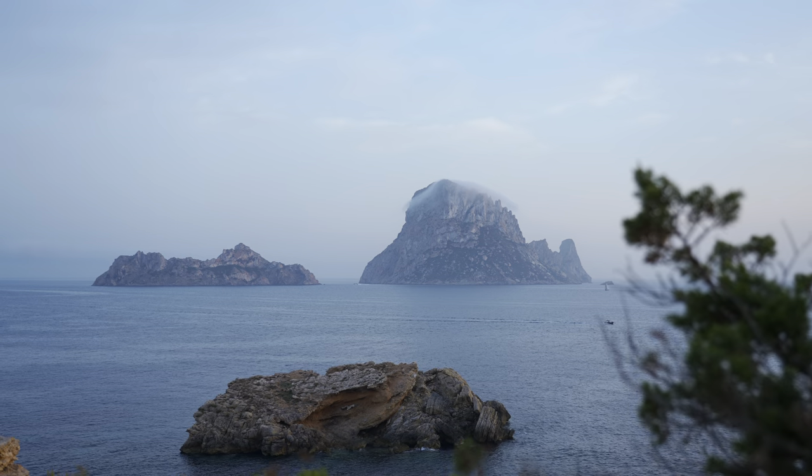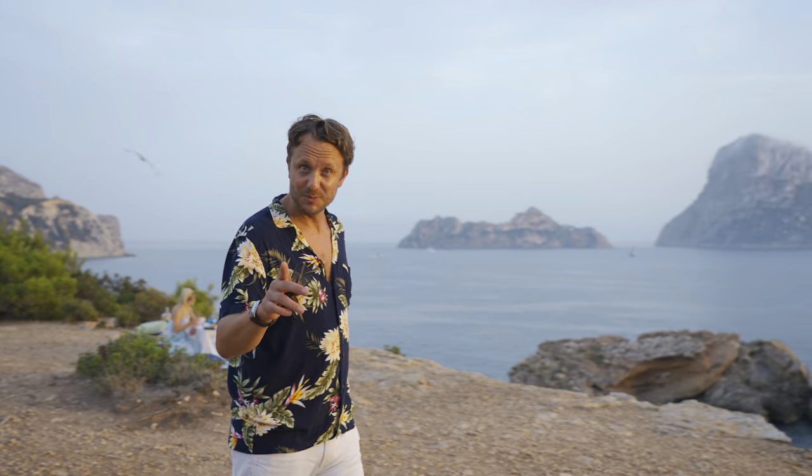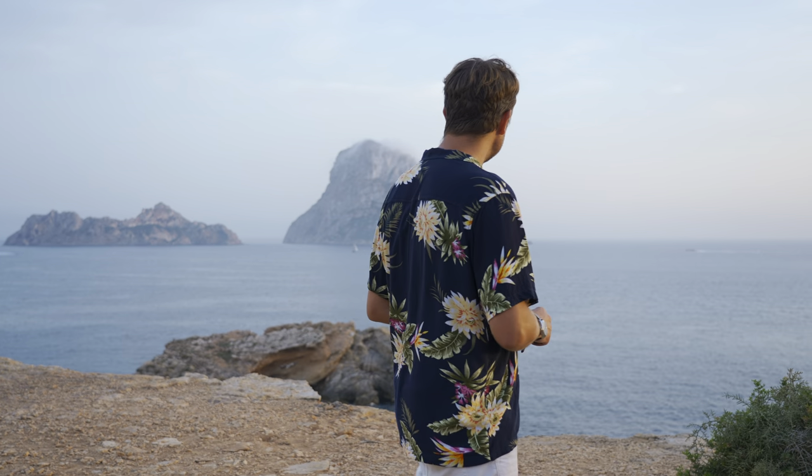And here we are. Welcome to my secret spot. What a day it's been looking at the south of Ibiza. We started off at the beach, I've taken you to one of my favourite restaurants, we've gone to the most spectacular viewpoint the south of Ibiza has to offer, we've even taken in one of my favourite villas, and we've done it all in the stifling heat of mid-summer. Now I can breathe a little more easily — I've come to one of my favourite sunset spots. One of the great things about Ibiza is you are spoilt for choice when it comes to watching the sun sink into the sea. But this, ladies and gentlemen, is my hidden spot. Behind me we have the majestic Es Vedrà. What kinds of myths and rumours you may have heard about that is a subject for another video, but something I can tell you for sure is there is a special energy in the air right now, and I'm here to enjoy it and watch the end of the day sink away. If only there was an old friend of mine here with a cold beer — that would make the day perfect.